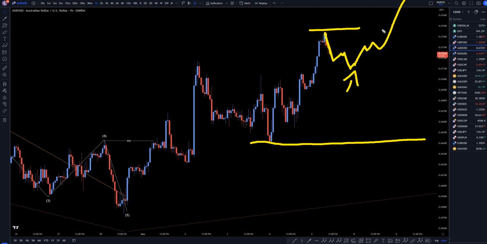And like I said, even if the NFP does cause it to go down, I think it's probably just going to set itself up for a long opportunity next week. And we do have CPI news, I believe, coming out next week for the dollar, so maybe NFP will just set us up for the news next week on the dollar.